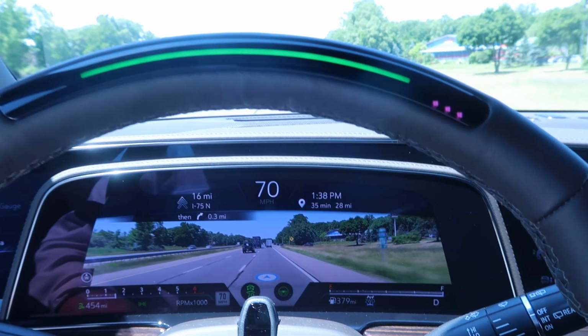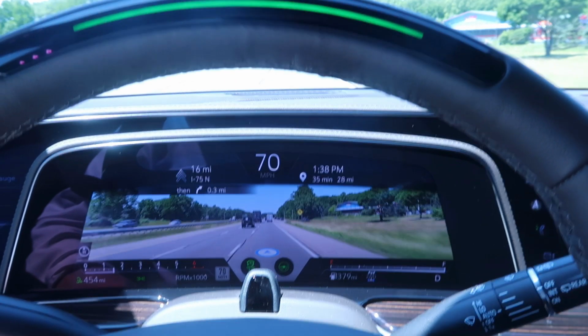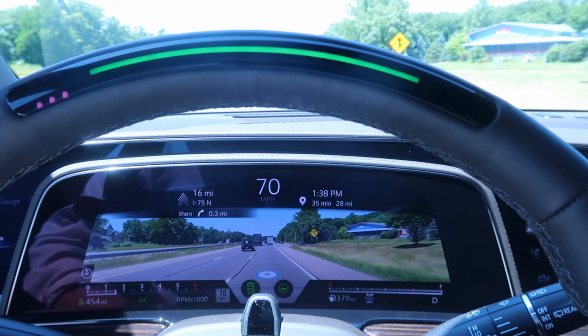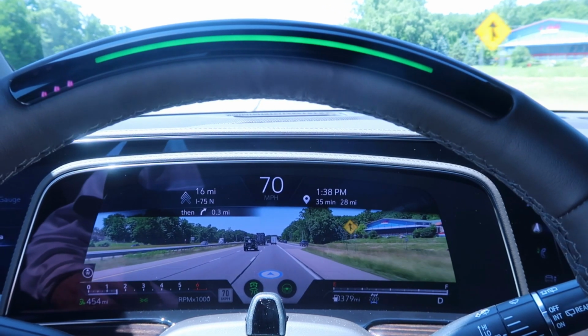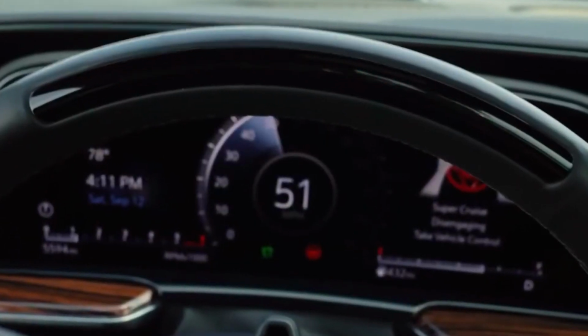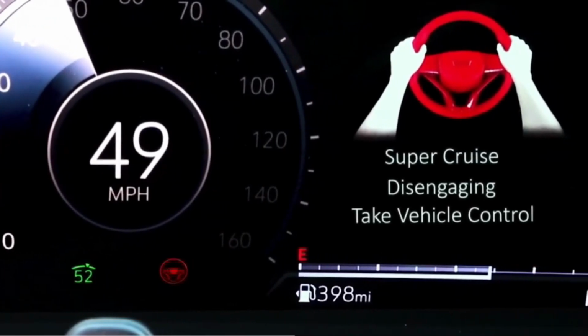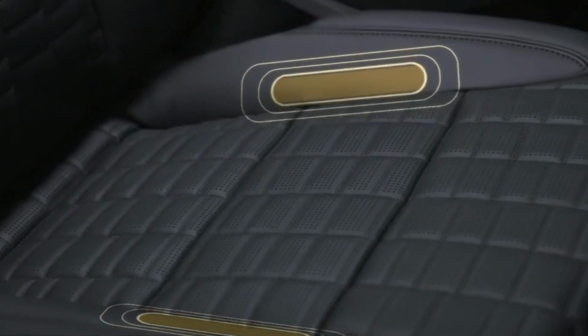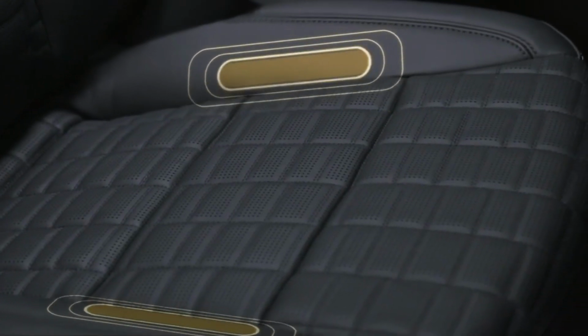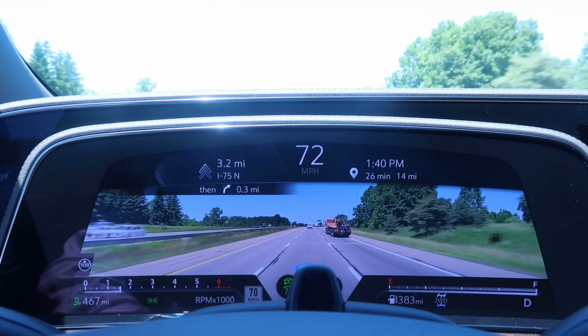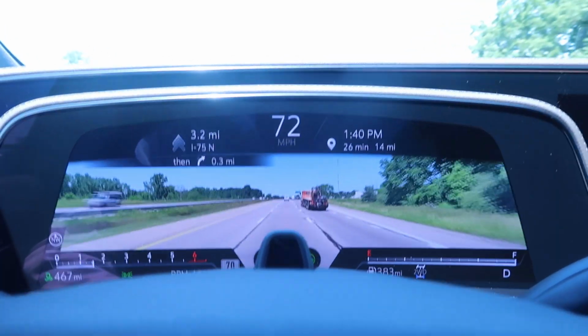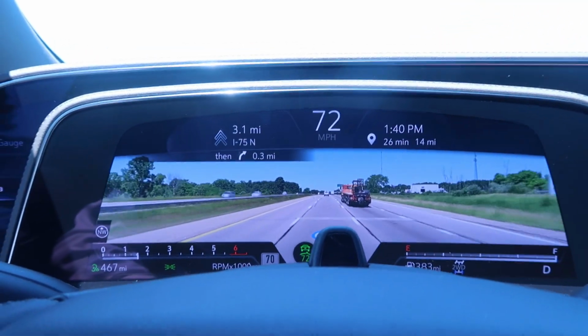If you do not, or if some other condition outside the vehicle occurs, which requires Super Cruise to disengage, the indicator will initially flash green, but then switch to flashing red, and several beeps will sound to alert you to take control. Or your seat may vibrate if you have configured your vehicle's alerts accordingly. Once you regain control of the vehicle, as a safety feature, Super Cruise may be locked out until the next time the vehicle is started.